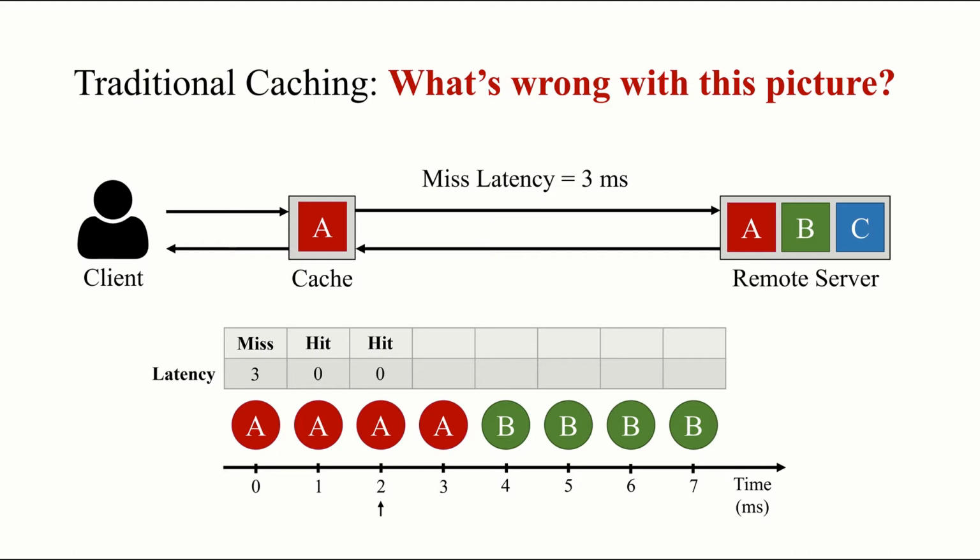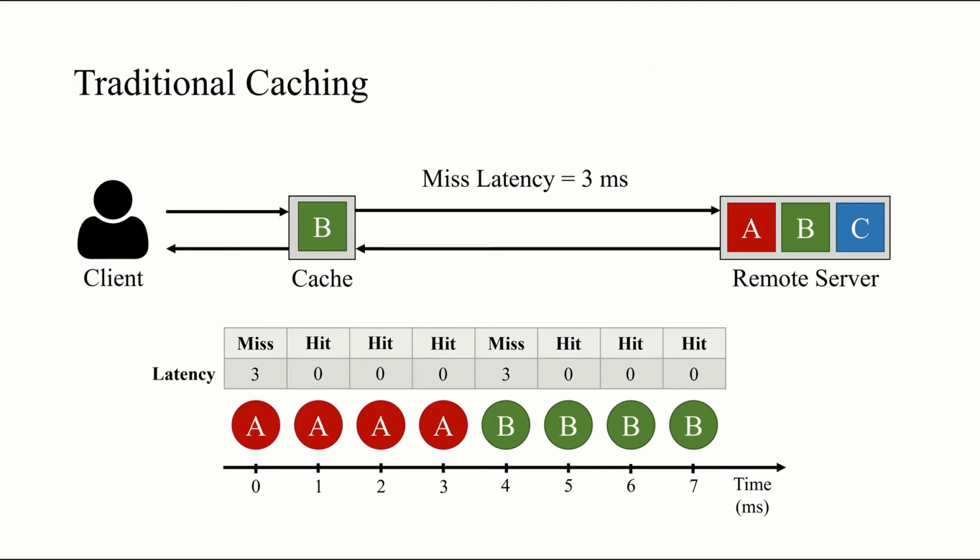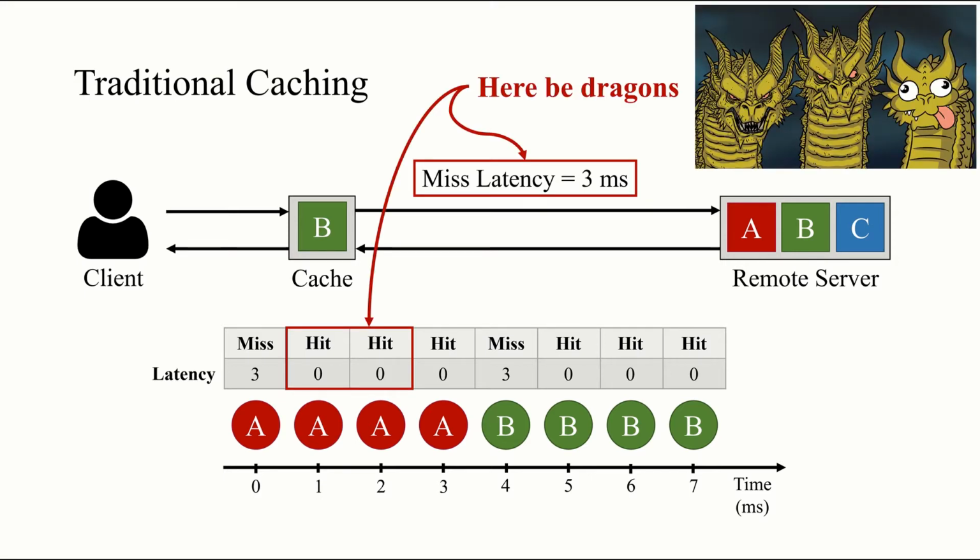The next set of requests to A can be served directly from the cache, and experience latencies corresponding to that of a cache hit, in this case 0. We can repeat this process for the next set of requests to B, where we'd expect to see a cache miss and 3 subsequent hits. Hopefully some of you found the bug in this example. If not, here it is. We said that it takes 3 milliseconds to resolve a cache miss. So how is it that the requests that arrived just 1 or 2 milliseconds after a miss were served with 0 delay? Clearly something's very wrong.